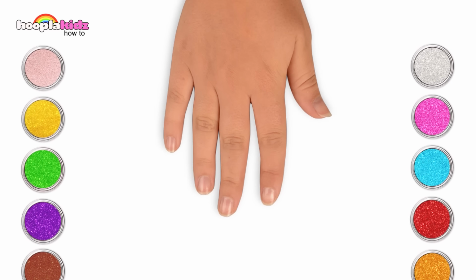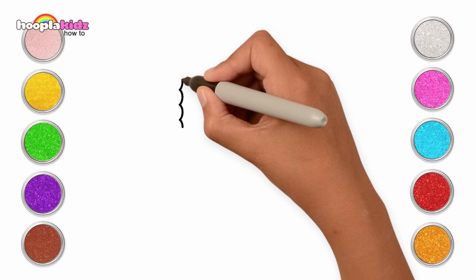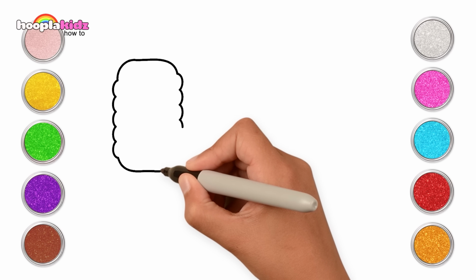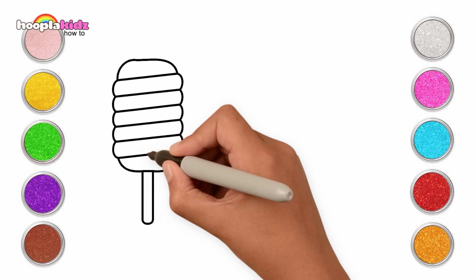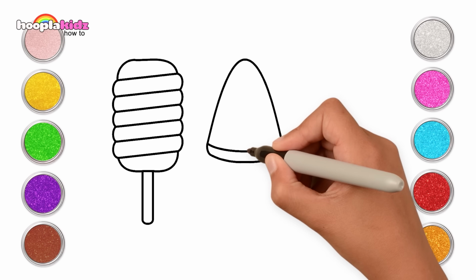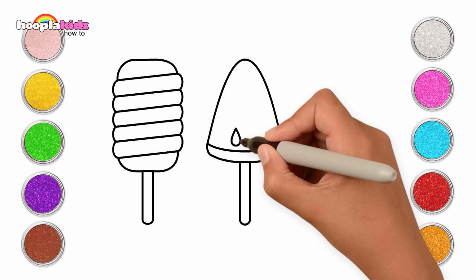Hey kids, let's draw some yummy popsicles. Let's draw a rectangle with curvy sides. And the ice cream stick. Join all the curvy lines just like this. Now, a watermelon popsicle. A triangle. And then the stick. Add the seeds too.